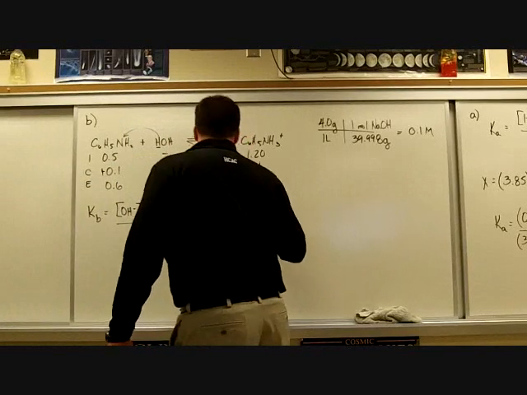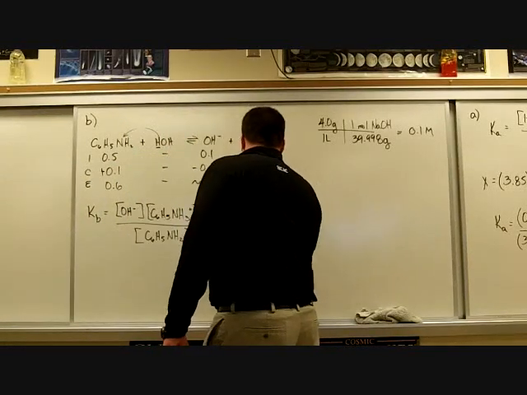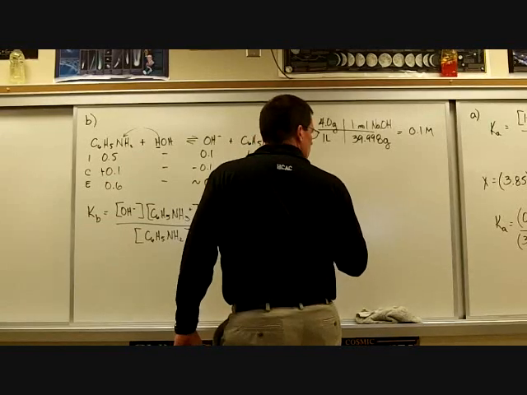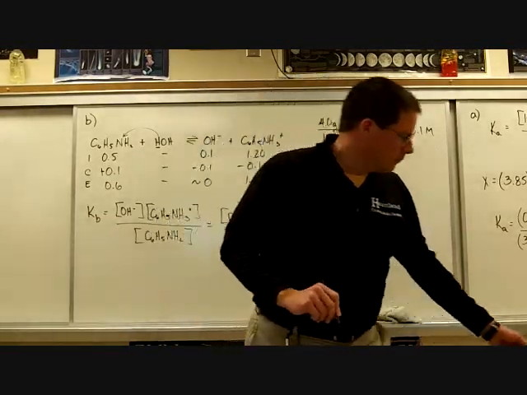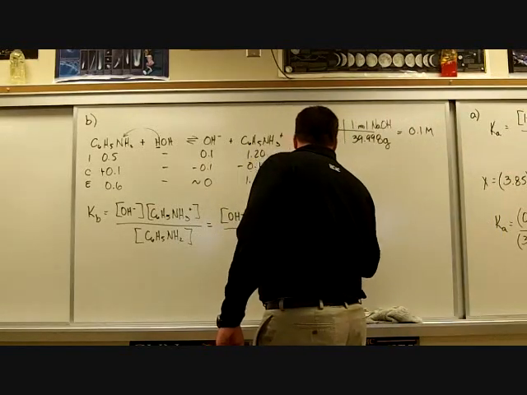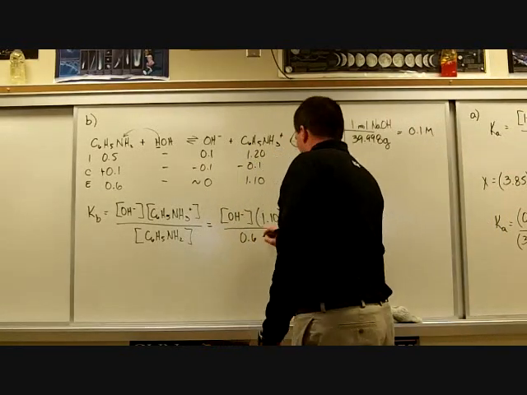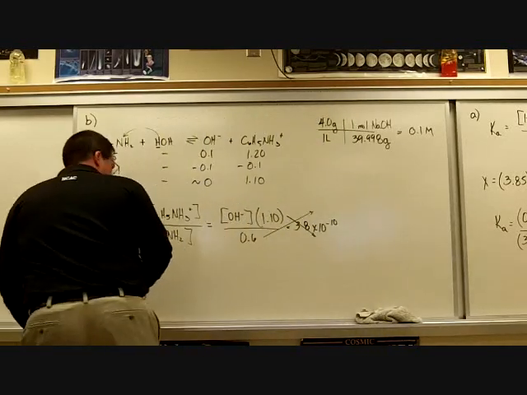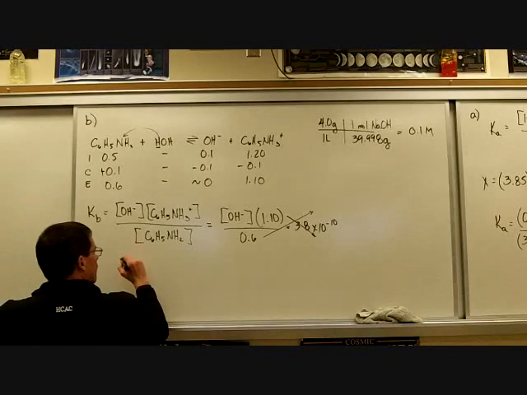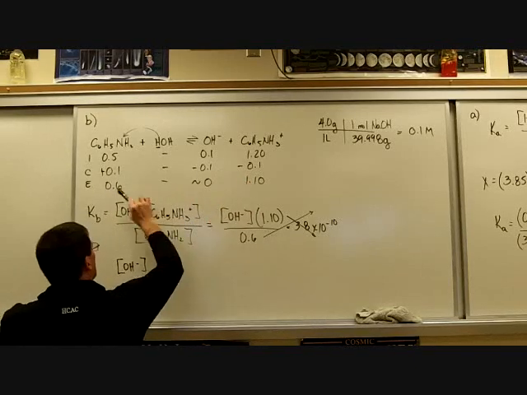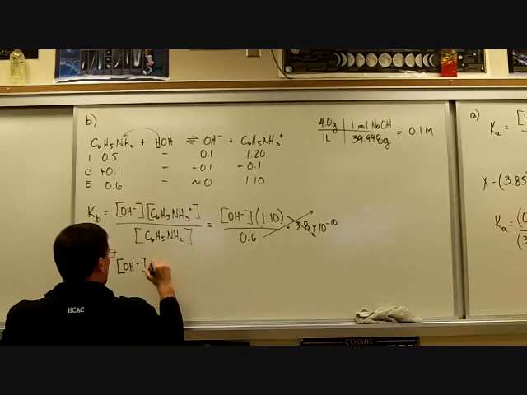And no 5% rule, we don't need it. And it was equal to 3.8. Yeah, thank you. Times 10 to the negative 10. So multiply 0.6, divide the 1.1. Could we use Henderson-Hasselbalch on this? No. Oh yeah, because we have concentrations for both our acid and our base, or however you want to phrase that.